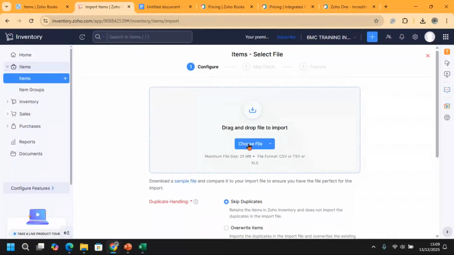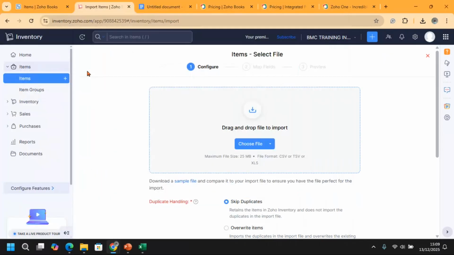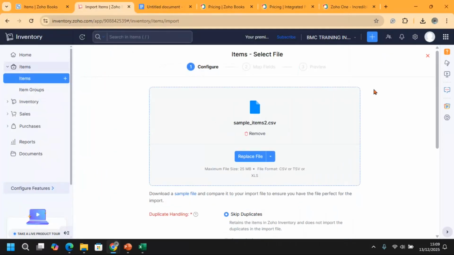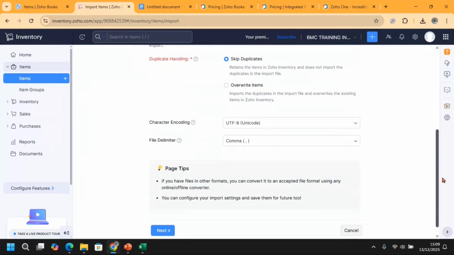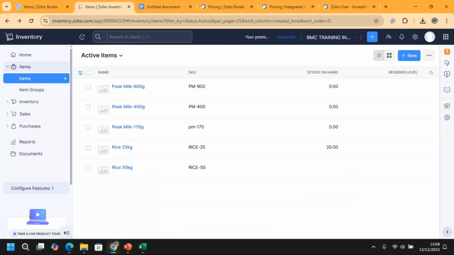You choose the file and you use that to upload the entire list into your system. So you just continue, and you bring everything into your system. Next, and the rest. So that is how that is.